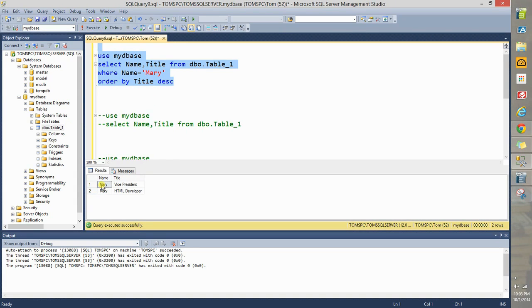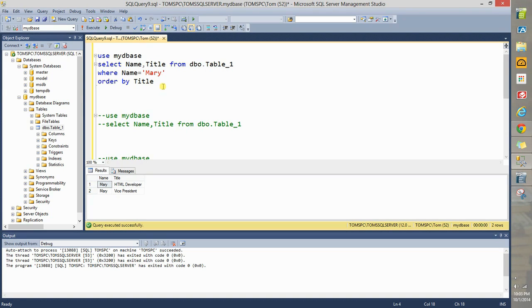And notice now we still have the Marys, but now they are sorted by the title, so it goes from vice president to HTML developer. If we remove this and we execute, see now the HTML is first and the vice president is second. That's that. So this is how you order by.